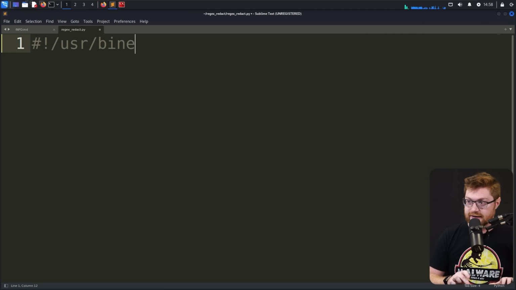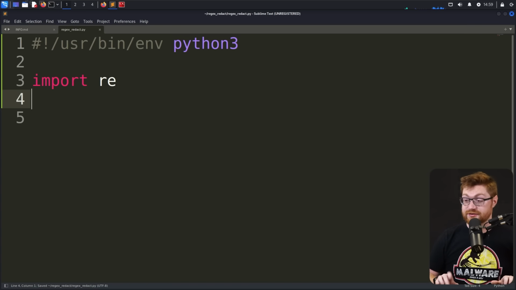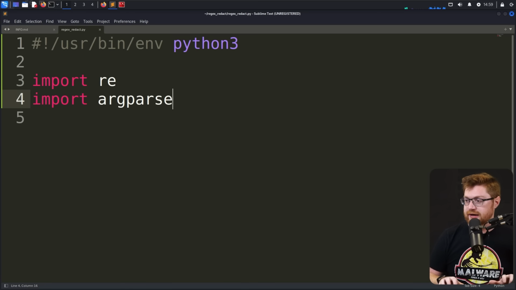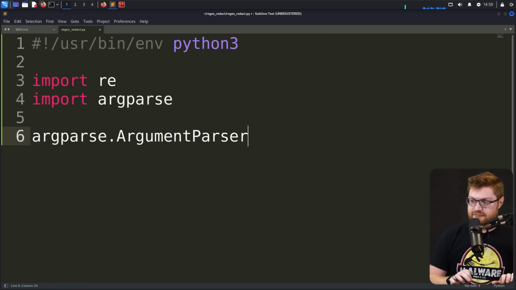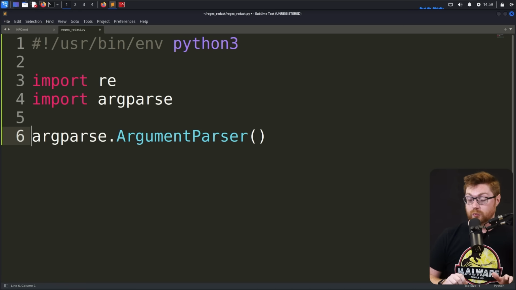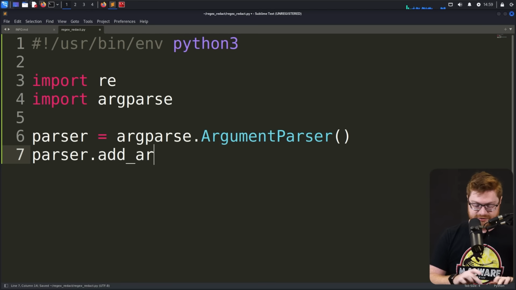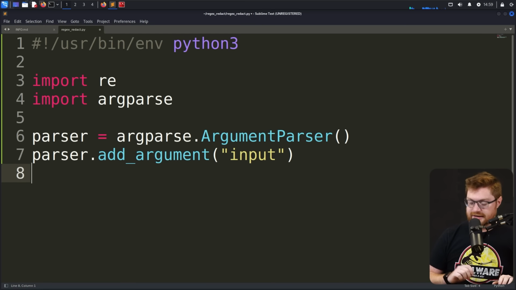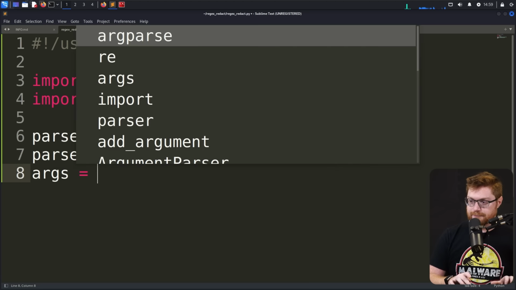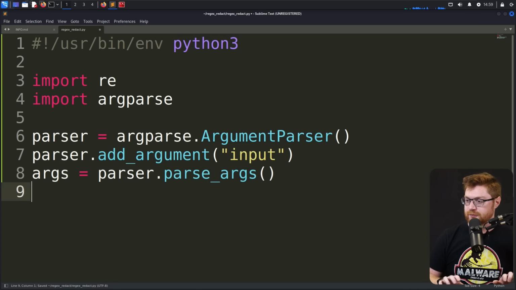I'll use a shebang line as usual, /usr/bin/env python3, and let's import the built-in re, or regular expressions, module. And to make this more of a sweet utility, let's import argparse so we have an argument parser, and we can simply provide our info.md or any other file that we want to work through. Let's define the argument parser object as parser, and then add some arguments for us to work with. Add argument. Let's use input. That's fine as just a positional parameter, and then let's parse our args from our parser object and store that in the args variable that we can now work with.